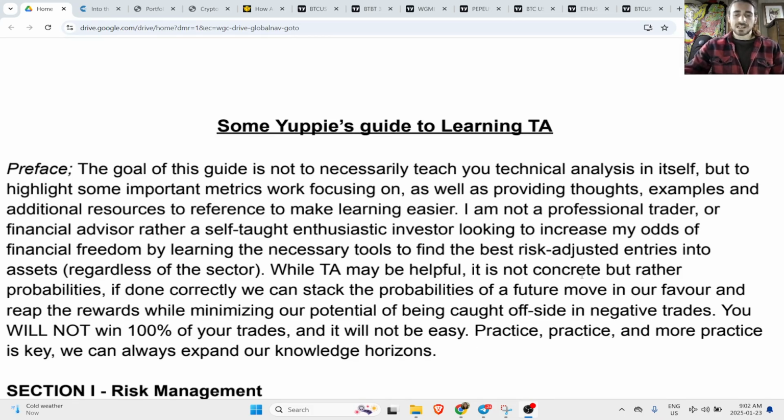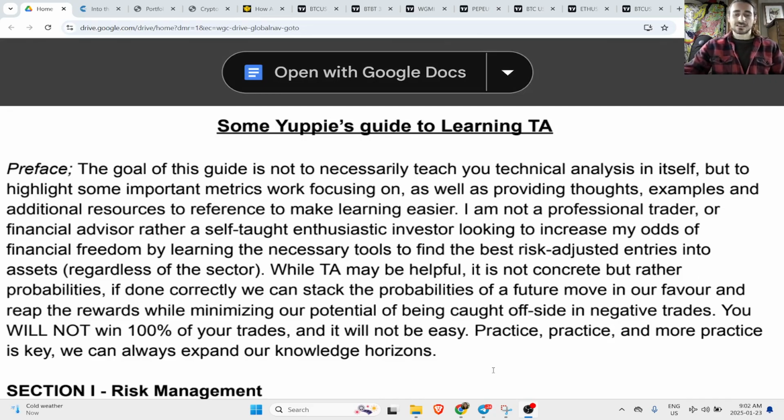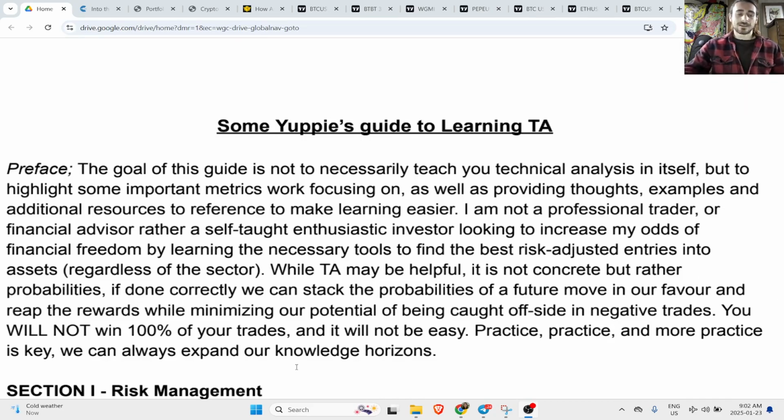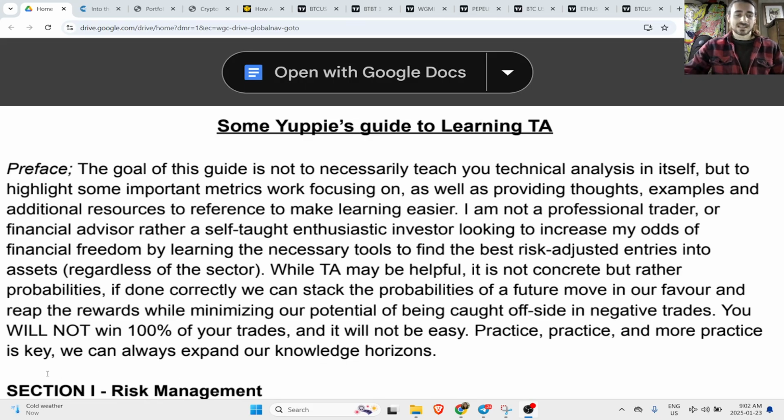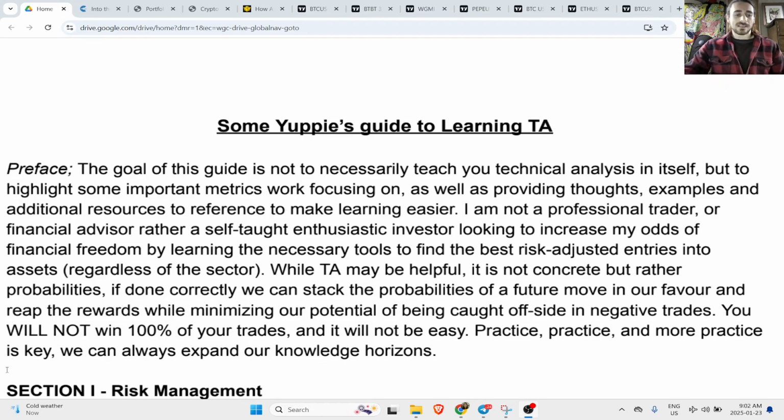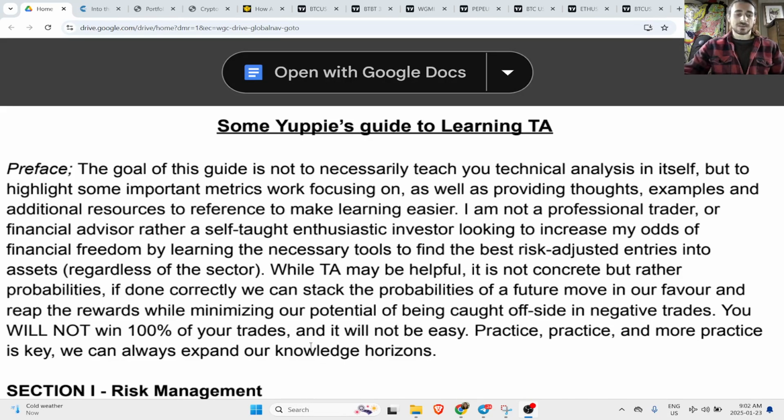We're always trying to learn more and more about technical analysis. It's one of those never-ending rabbit holes. There's endless things you can learn. Essentially, what we're going to try and do, though, is look at a few concepts and a few things that I look at, and then how I use those to position myself in the markets.